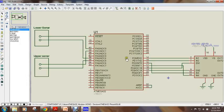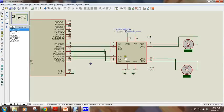Here the port D of the ATmega32, the lines are connected to the motor driver as output pins, which drives the two motors of the car.